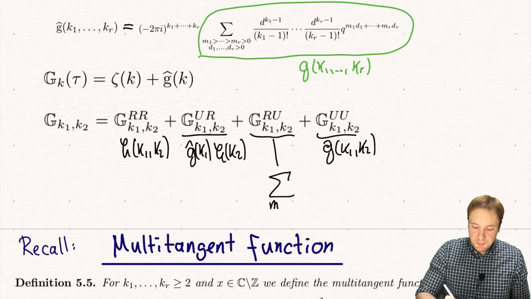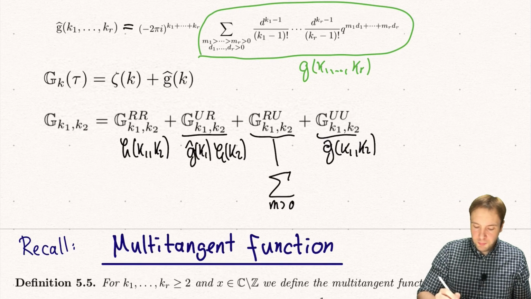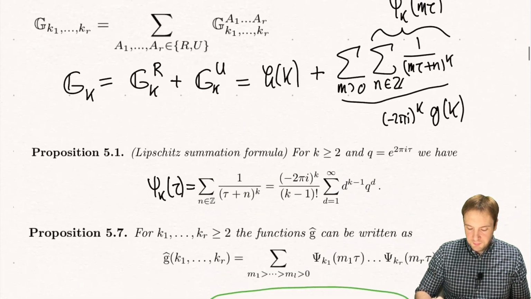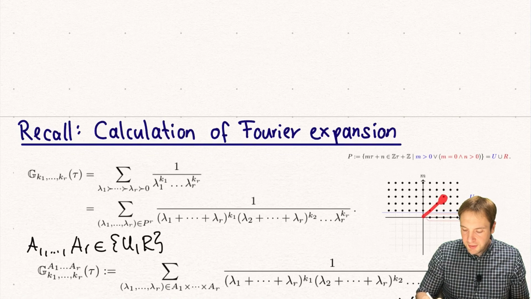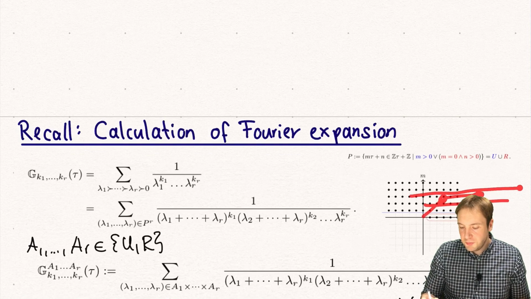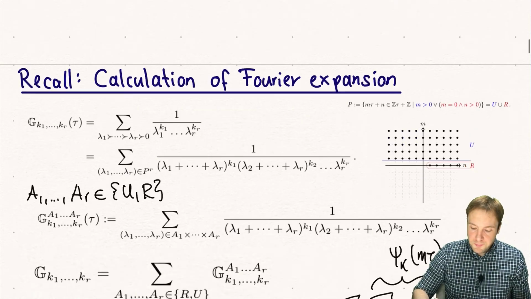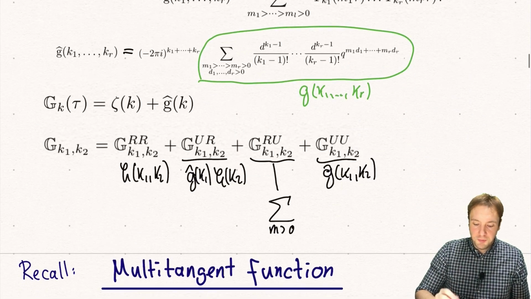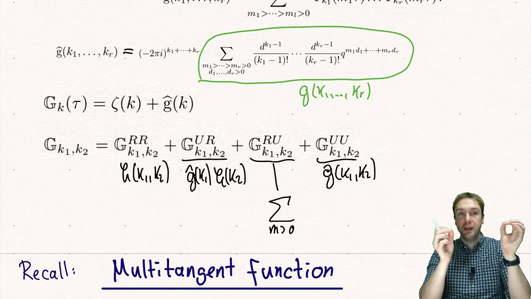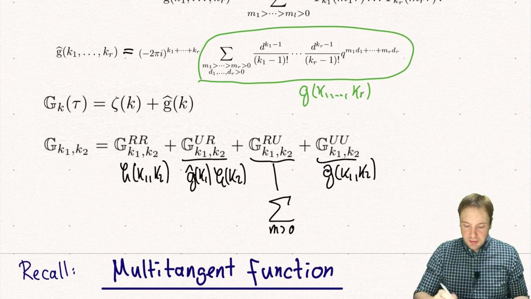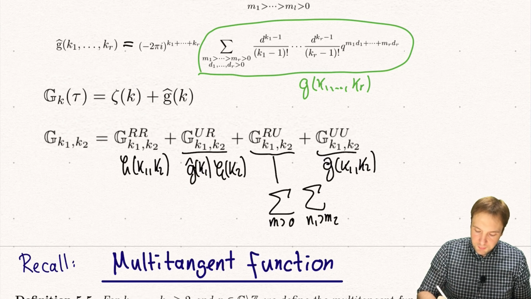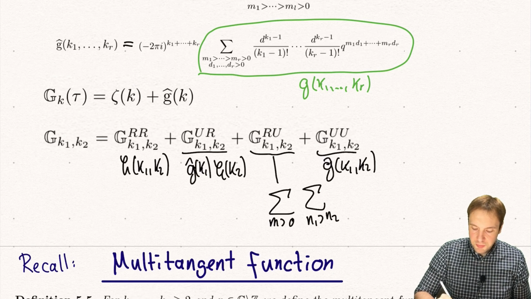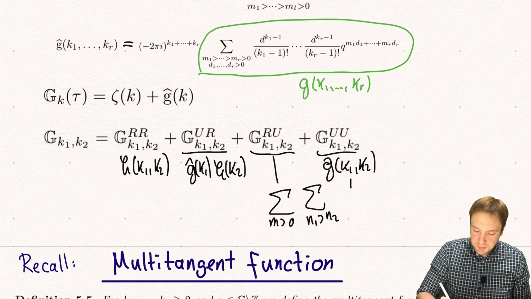And then the problem was this part here. So this gave a sum over positive m. Because if the word ends in U, I get something here, and then I sum these two lattice points on the same level of m. So I can take the sum over all positive m, and then for a fixed m, I sum over ordered n1 and n2. And here we have n1 greater than n2, and both of them are just integers.